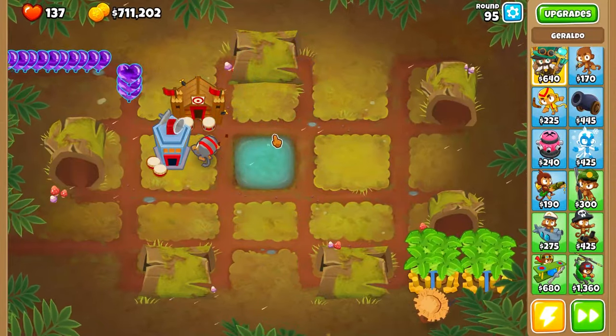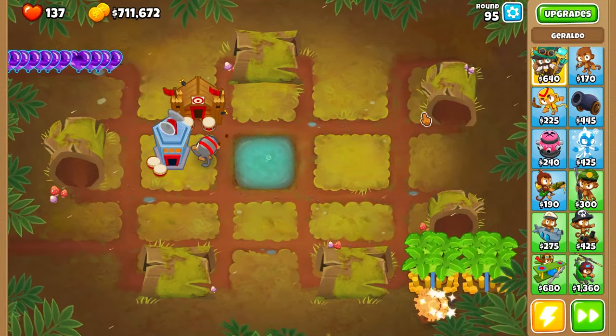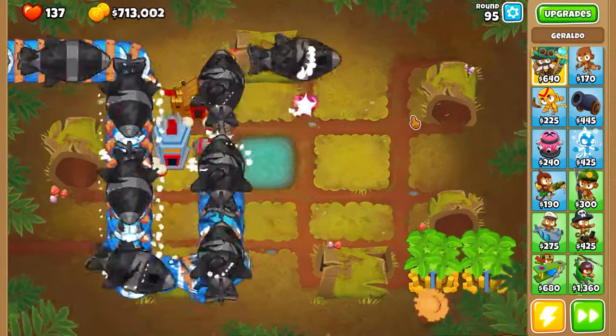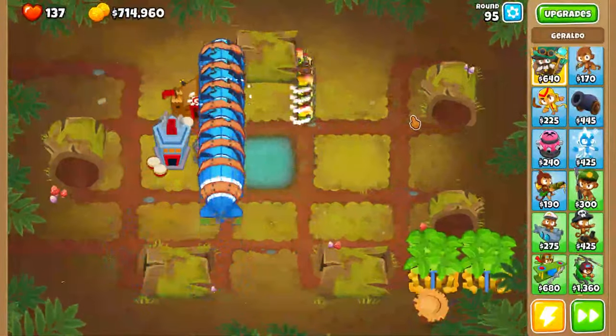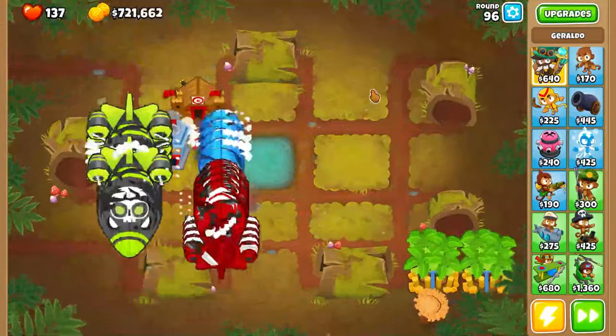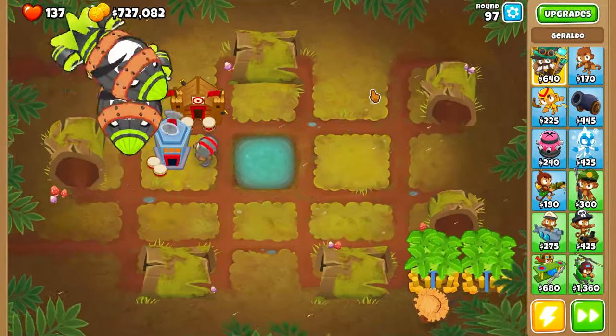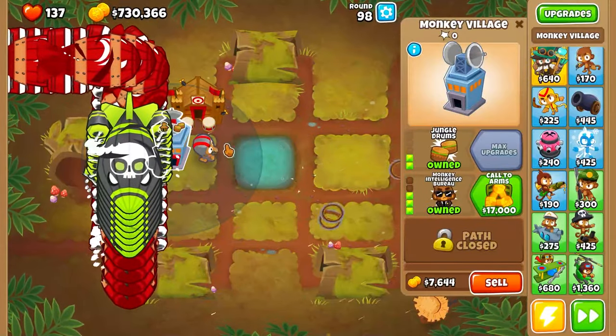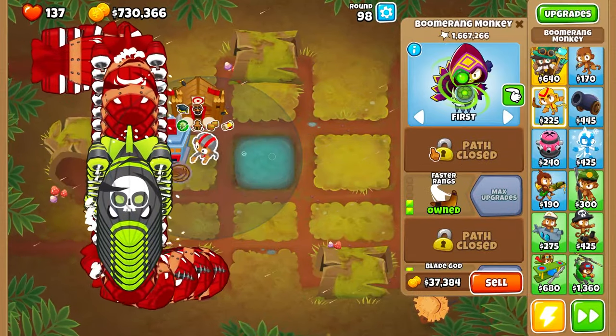Like, what the heck? So he failed round. I guess he's still going. Never mind. This guy's a champ. He just wanted me to experience how well he was doing. He might fail this one. Nope, he's fine. Round 96, possibly. Yes. 97. This will be the first path. So if he beats this one, he is better than the first path.